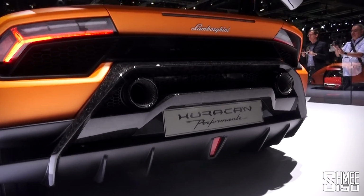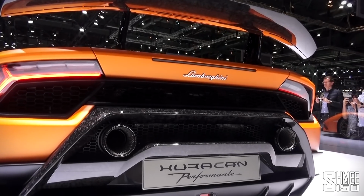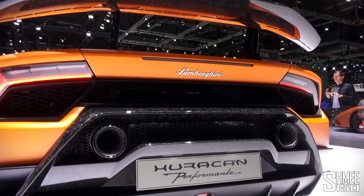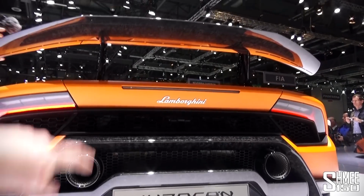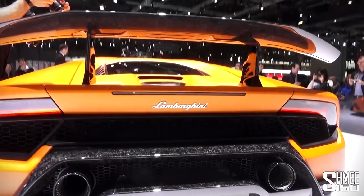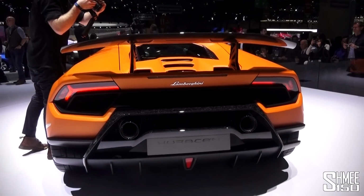Across the bottom too, but you can see all the open space basically to let the air out of the car, the hot air from the engine, naturally running very hot with the V10 going on in there. From here you can see just quite how high up the wing is, sitting above the rear deck lid. Probably, if you're actually driving the car, the wing sits above your view line.